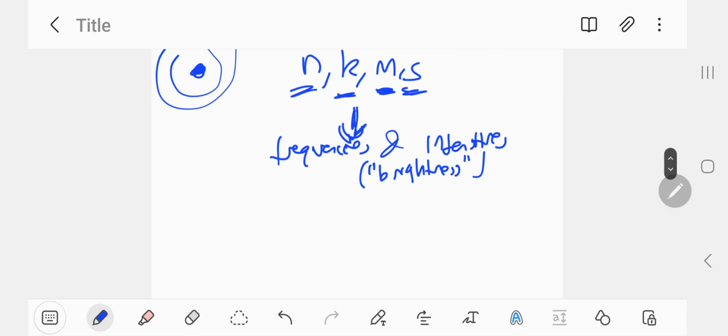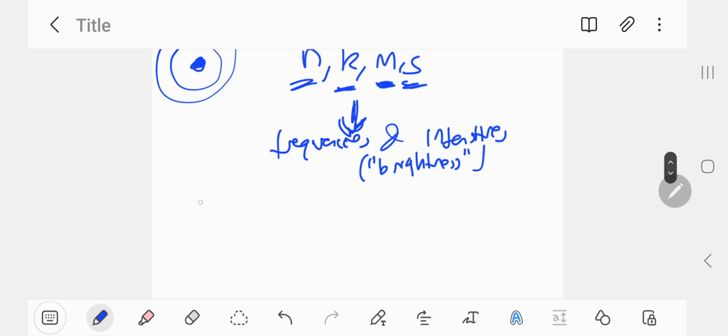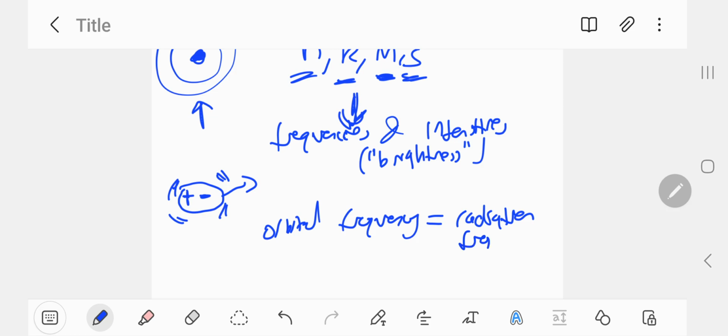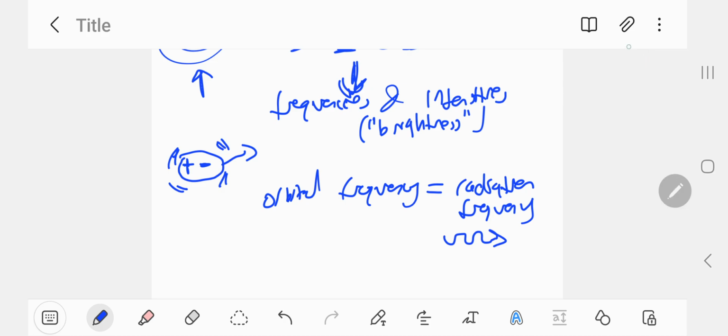So as a starting point, he treated the atom not as a mini solar system, but rather as an oscillator that can produce all the frequencies of the spectrum. At very large orbits out from the nucleus, the atom will behave like a simple linear oscillator, where the orbital frequency will be equal to the radiation frequency, the observed frequency, the observed color. Linear oscillator in the sense that it vibrates back and forth.